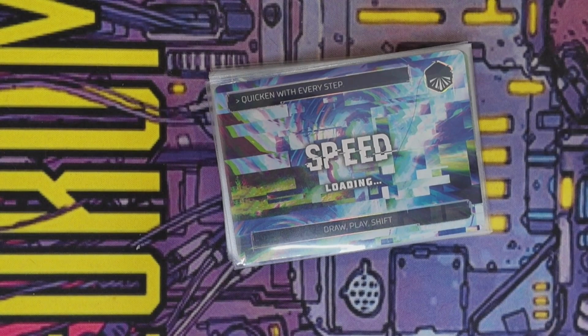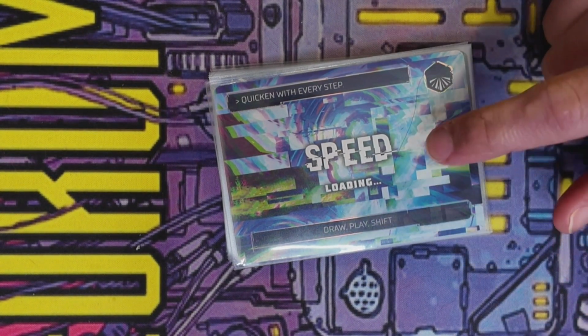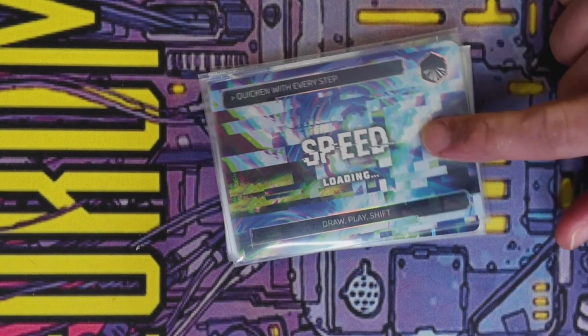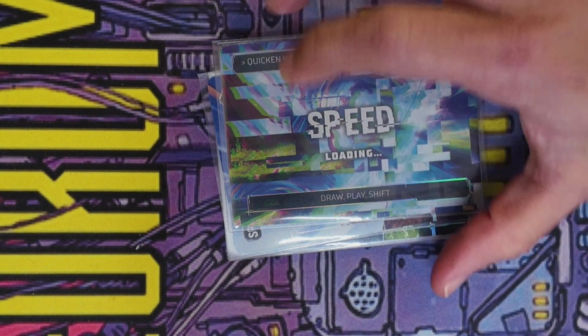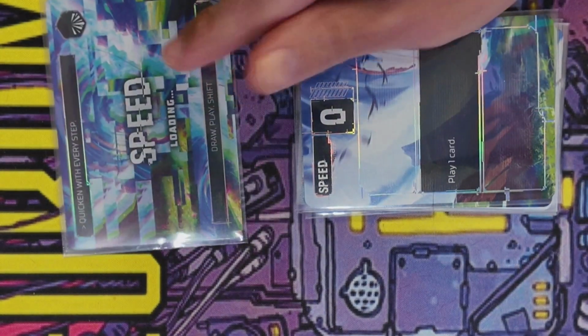Let's get into Speed. Quicken with every step. So Speed has a couple of unique things about it. Its 0 card is very unique. It's mostly about shifting cards around. It does have some draw in there, but again, I think this is another one of those more supporty protocols, but let's get into it.